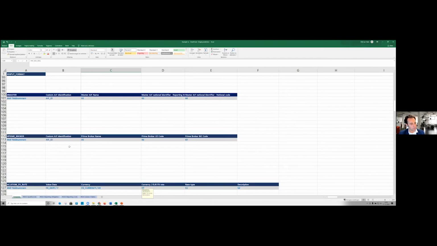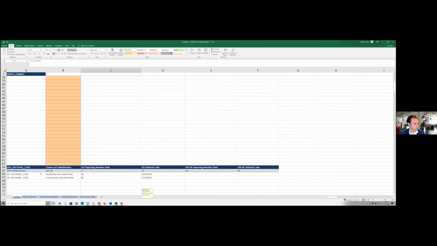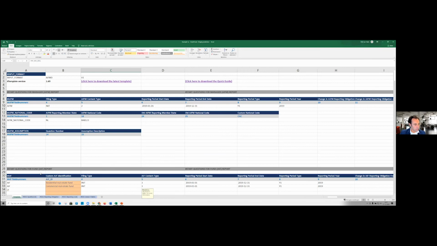The good thing about our application is that once you've set these codes, so you've filled in the correct reporting obligation, we will then verify whether you have filled in enough information to report, or whether you may be missing something. It will be highlighted. So this is the data. And this data is now going to be used for loading it into the application. So I'm going to show that to you.